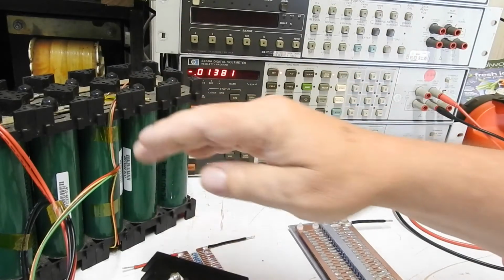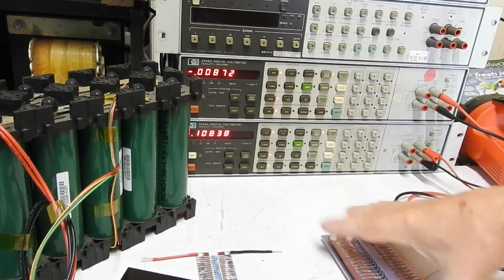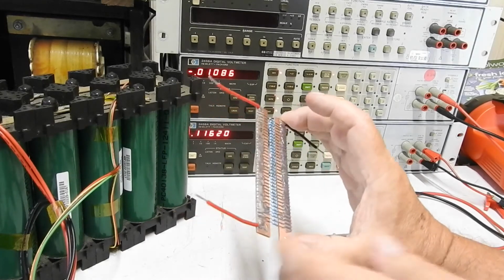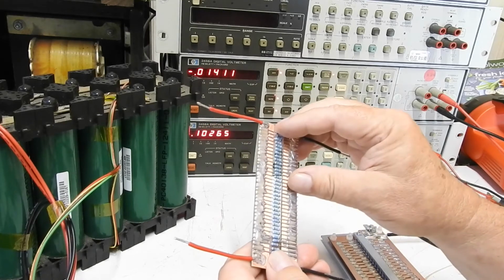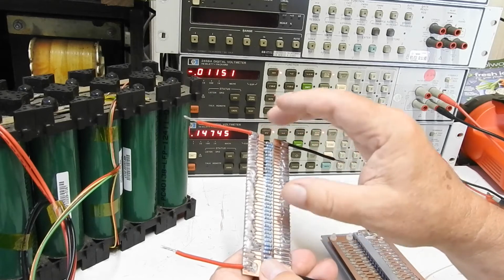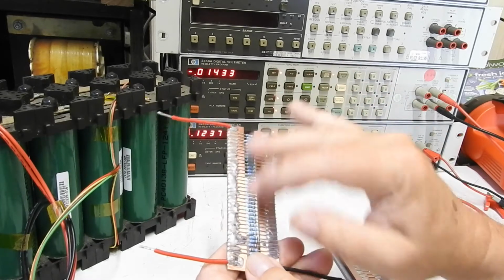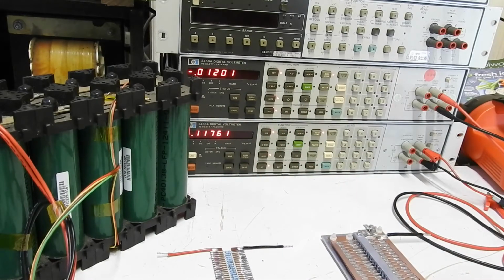So if I put the battery in series with this, in series with this resistance, in series with this resistance, and then measure the voltage across that, I can verify that this is producing its 330 milliamps. And that should be much less than the 800 that was going through here. It should reduce the power dissipation by a lot, because power dissipation is I squared R. So if you halve the current, you quarter the power, and I'm more than halving the current, so I'm more than quartering the power, and these should not get hot as a result. So I'll put all that together and we'll measure something.